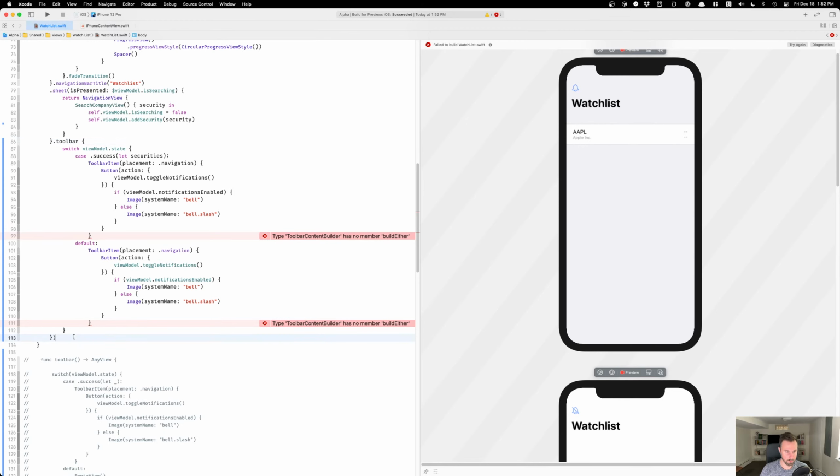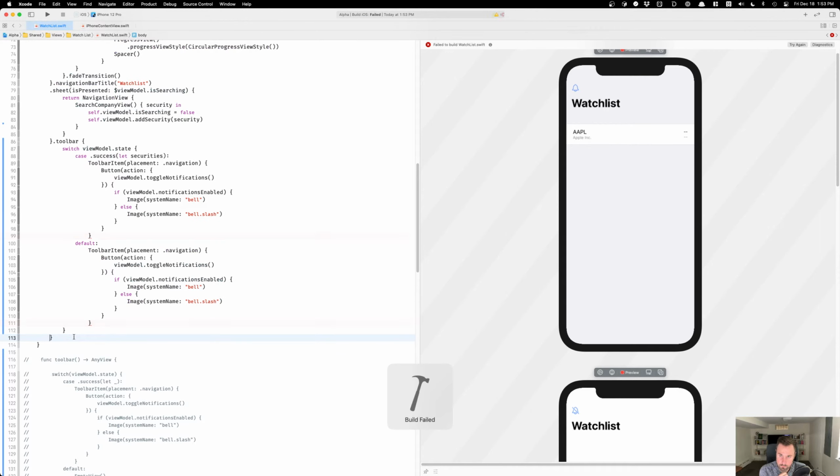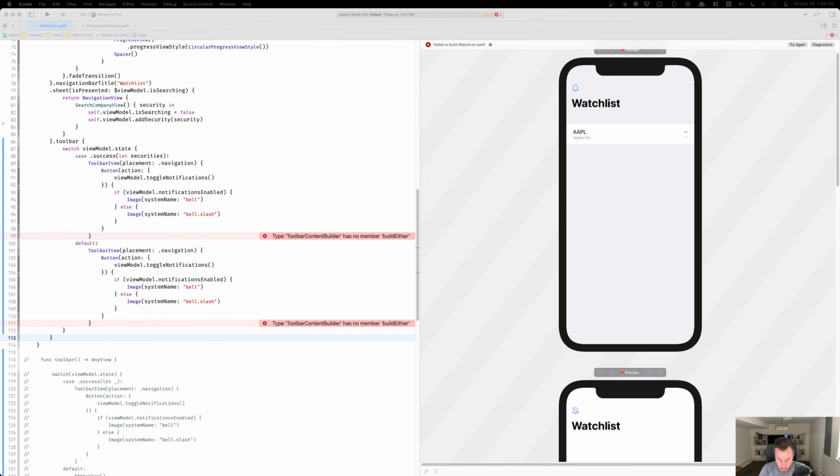Does it like it when we do this? I don't think it likes that either. Okay, so we need to figure out how to do a dynamic toolbar. So we're missing something here.